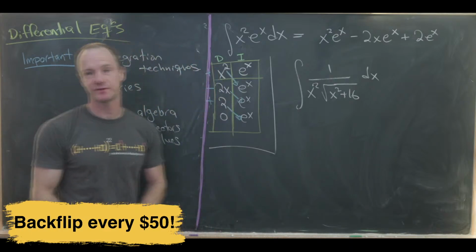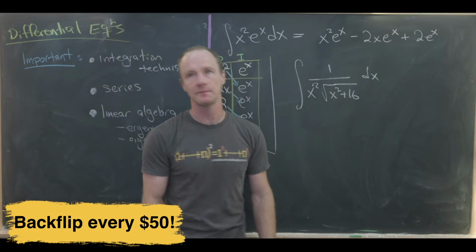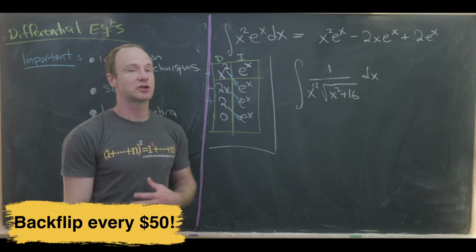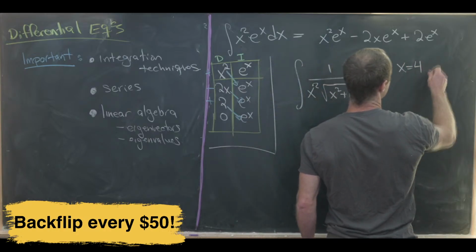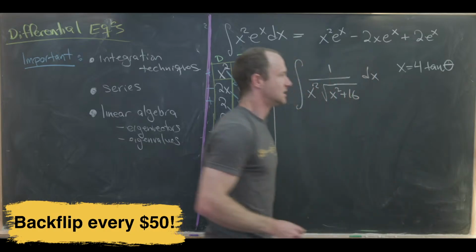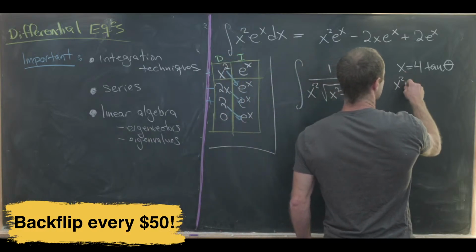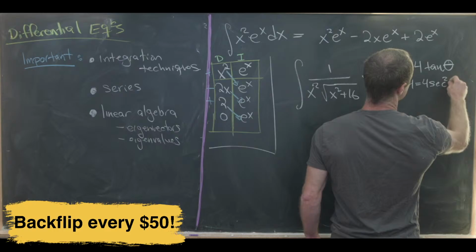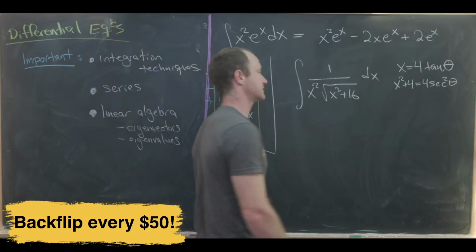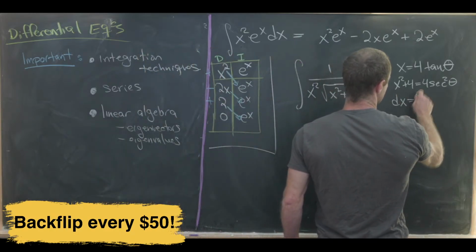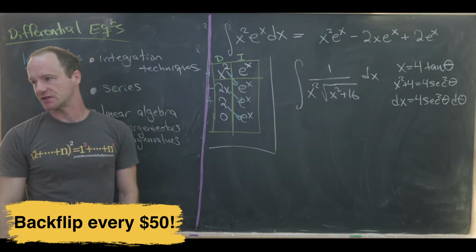Okay, so let's say we have this function we need to take the antiderivative of. Since it's got this irreducible quadratic under the radical, this tells us that we should probably use trigonometric substitution, in fact, tangent substitution. So what we'll do is take x and set it equal to 4 times tangent theta. Why 4 times tangent theta? Because 16 is 4 squared. So notice that means x squared plus 16 is the same thing as 16 secant squared theta. That's using the trig identity 1 plus tan squared is secant squared. And then dx is equal to 4 secant squared theta d theta. That's just using the derivative of tangent is secant squared.